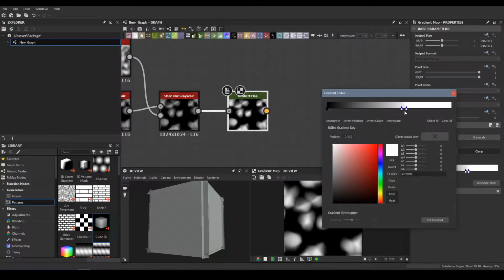So for example, I will start with a high value, and I will decrease like this.